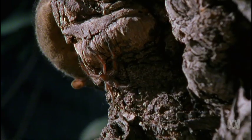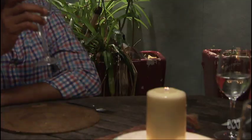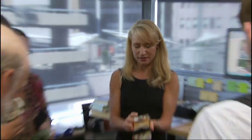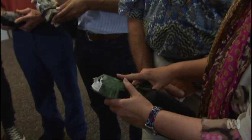Luckily, my dinner party was full of biologists, and so Operation Who's Been Visiting My House was born. Our mission? To discover all the native creatures who might be mistaken for a rat. I recruited more citizen scientists, trained them in the biological arts of infrared backyard surveillance. So make sure that isn't covered up. And we were away.